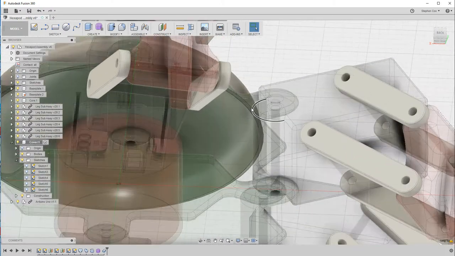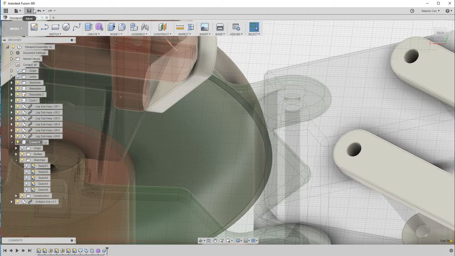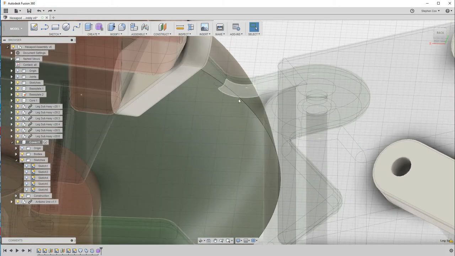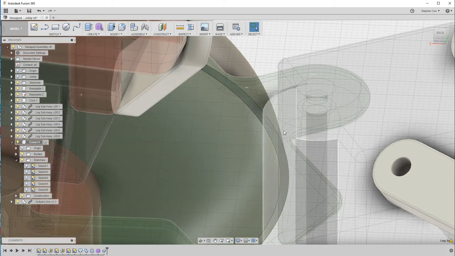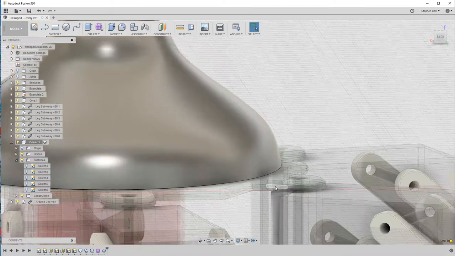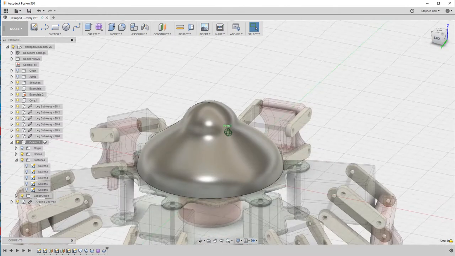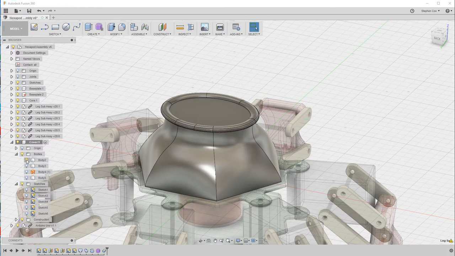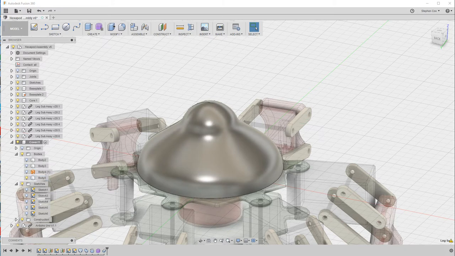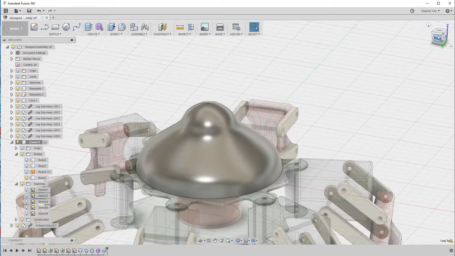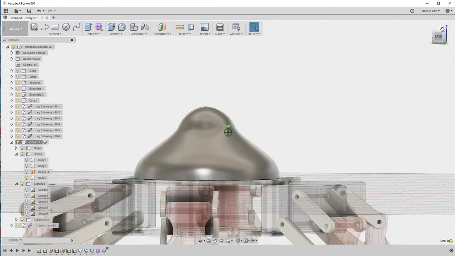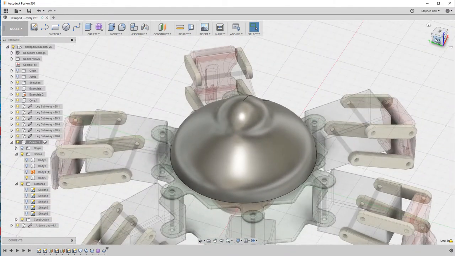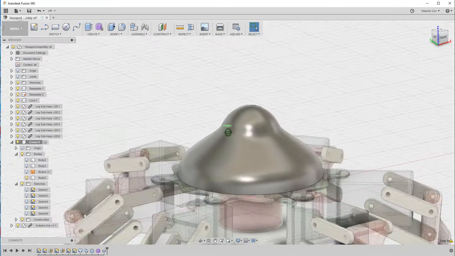So if I zoom in, you can see that there is a wall thickness to it, whereas if I just undo that thicken, you can see before this has got no thickness. As soon as I've done that thicken command, I've added thickness to my part, so that's now a proper body. So now I've got a number of different options that I can choose from in my cover. I've got this particular body, I've got the body I created there, and I've got the lofted body I created there. So you can see you can very quickly look at several different concepts for the cover cap for your particular hexapod. So I'll leave it to you to decide which one you want to take and what type of form you want your hexapod cover to take. But there's a number of different options there that we've seen in the last two videos for you to be able to do that.